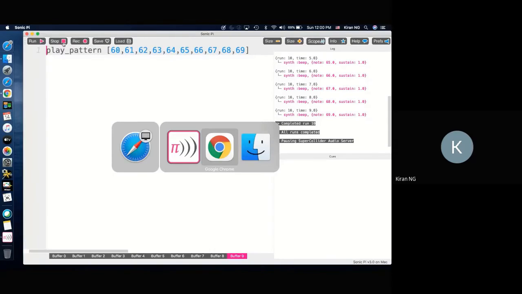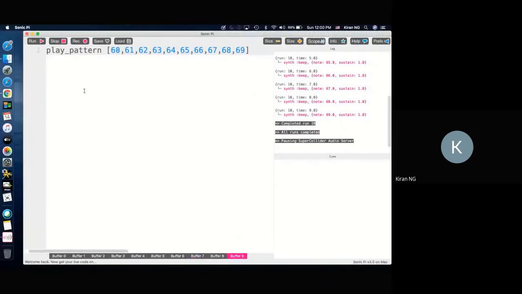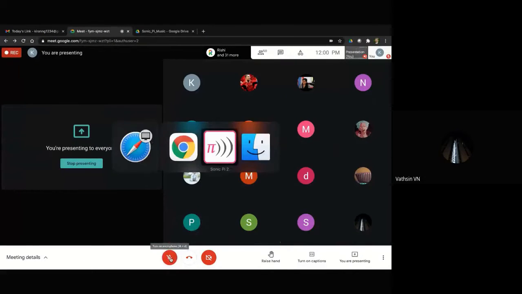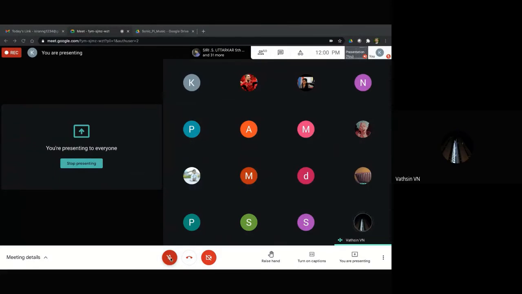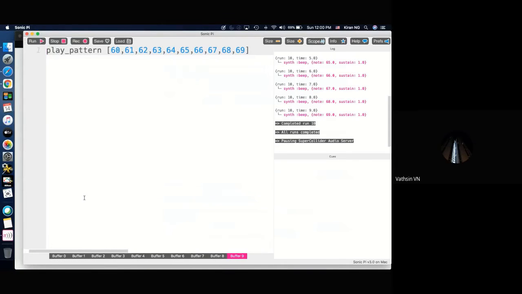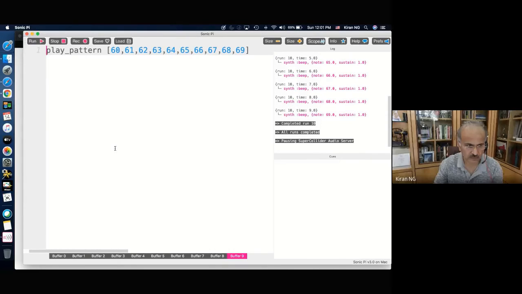Yeah, now you can ask any question. Sir, can I ask? Yeah, anybody can ask. Sir, if you do play pattern and you want to choose the amount of time you want it to sleep between the two plays, then you have to do it manually, no, sir? Is there a way to add the sleep into the play pattern? You're right. So yeah, we need to follow a different technique.